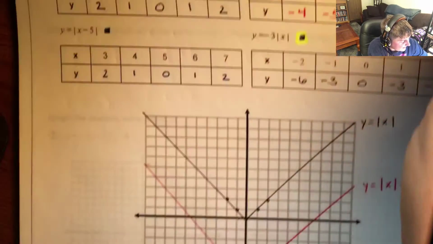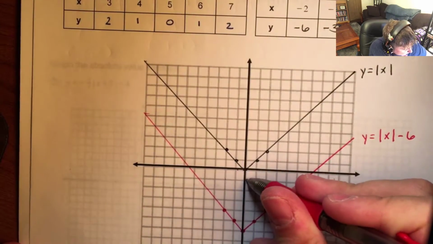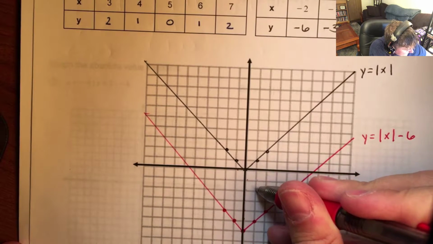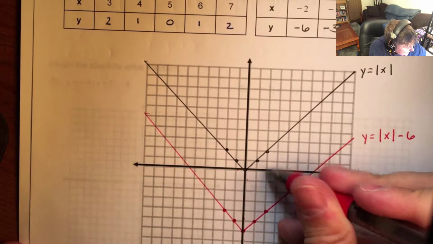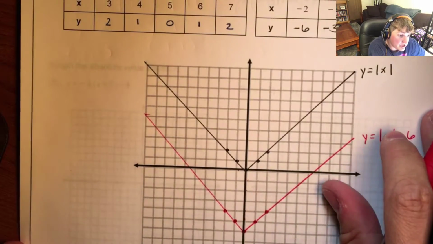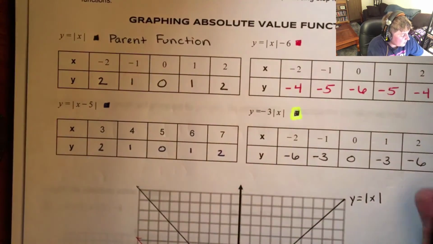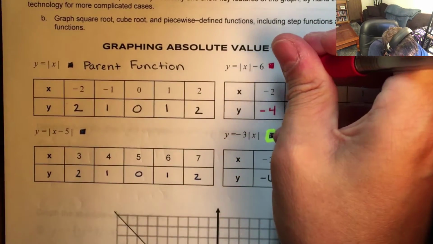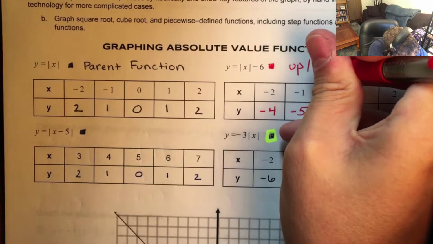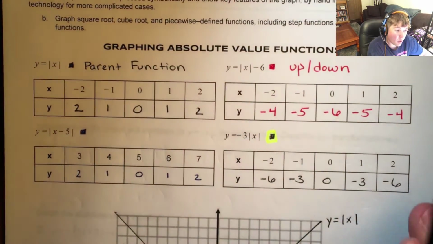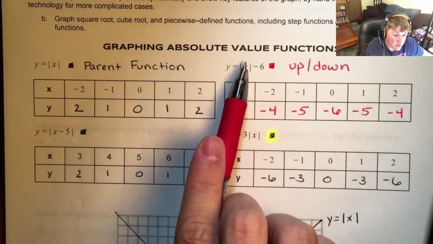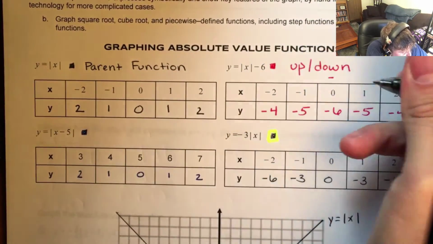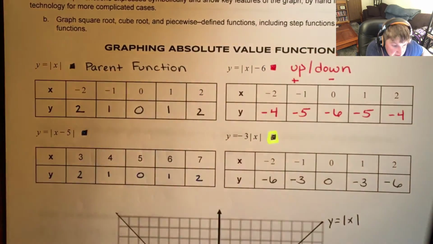So what is this -6 doing to the graph? Well, hopefully you've kind of figured out eventually they're all 1, 2, 3, 4, 5, 6. All these points are just 6 units lower. Okay, so they're all just 6 units lower, okay? So what does that mean? That means that this value here is going to move it up or down. But we need to know when up and when down. Okay, well, this moved it down and it was negative, so it's pretty reasonable to assume that when it's negative, it's down, and when it's positive, it's up.